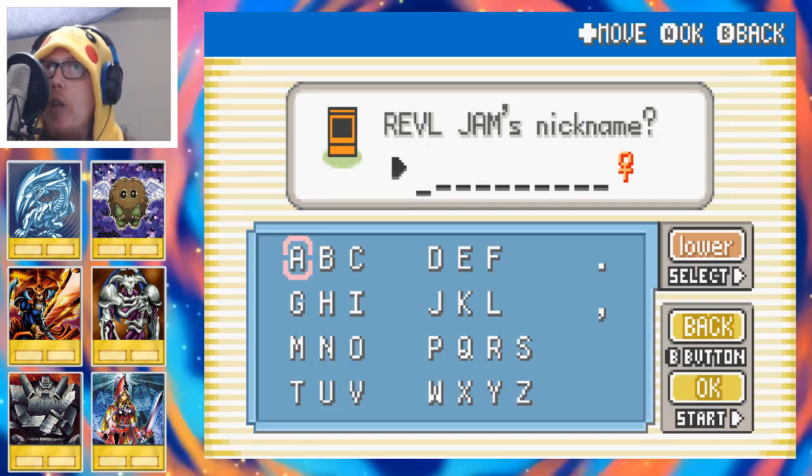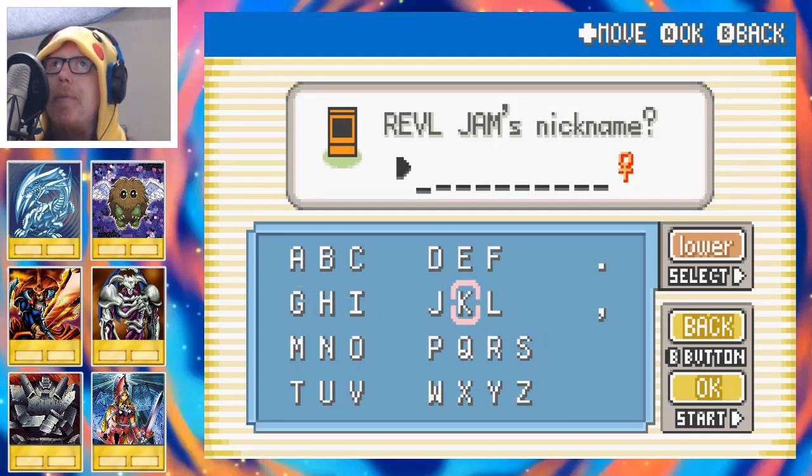I'm gonna bet there's good stuff in that grass. I'm gonna bet there's way better stuff in that grass. And I just got that. I got Revival Jam. Right. What are we calling it? Call it Lime. There we go.